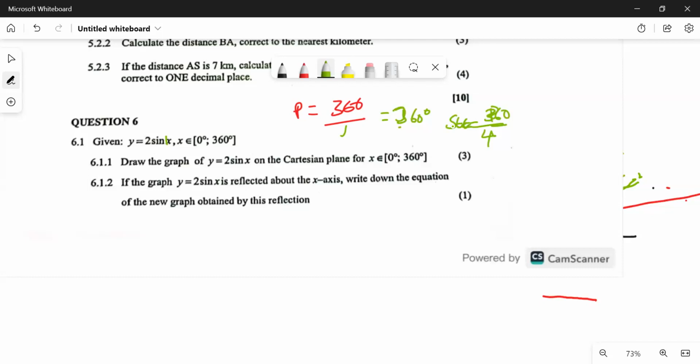Like we've been using the table before, there's a part where it says step, so we need to tell it which one is going to be the step. If you say 360 divided by 4, you get 90. This is going to be our step. Our step is going to be equal to 90.